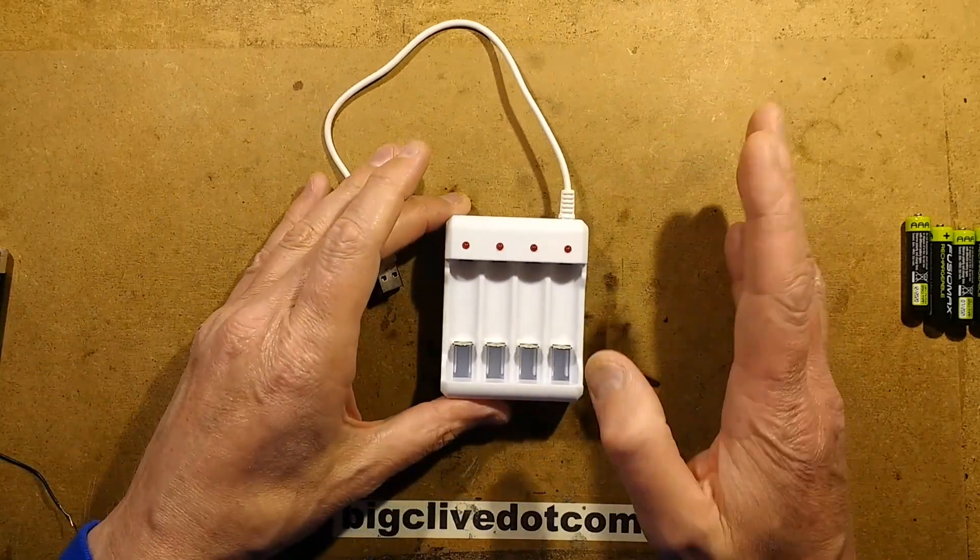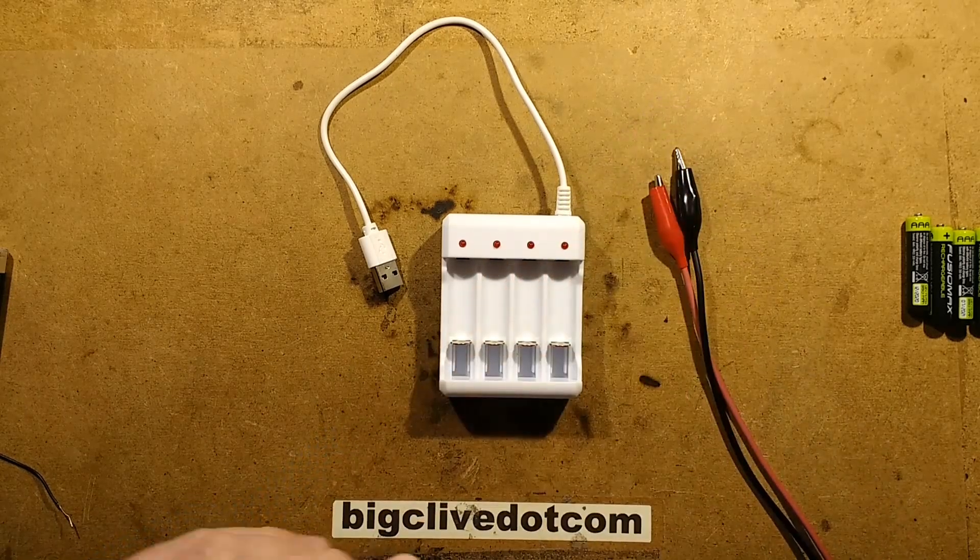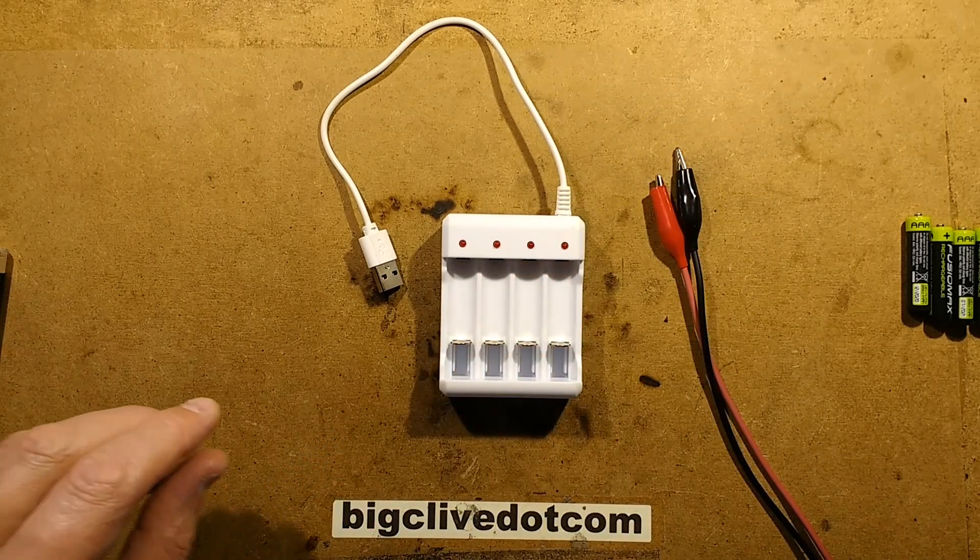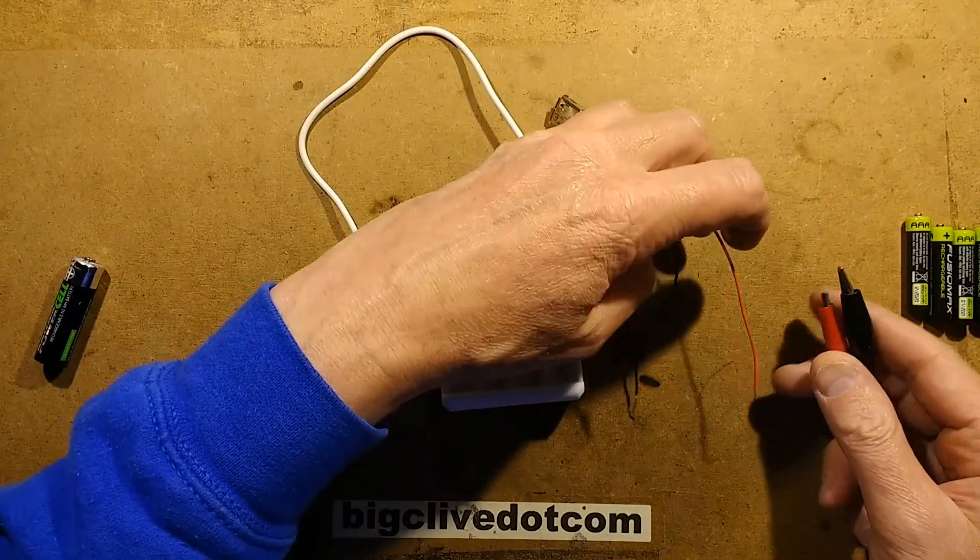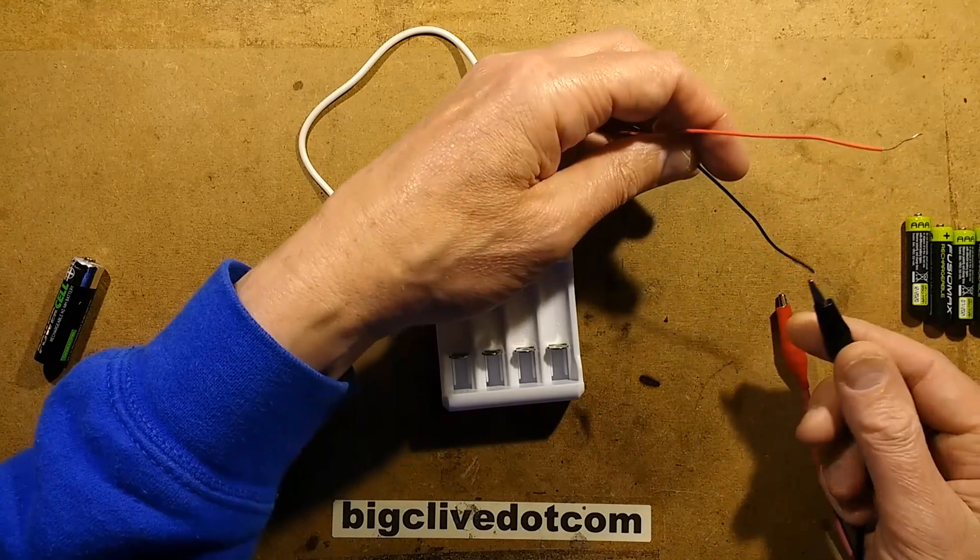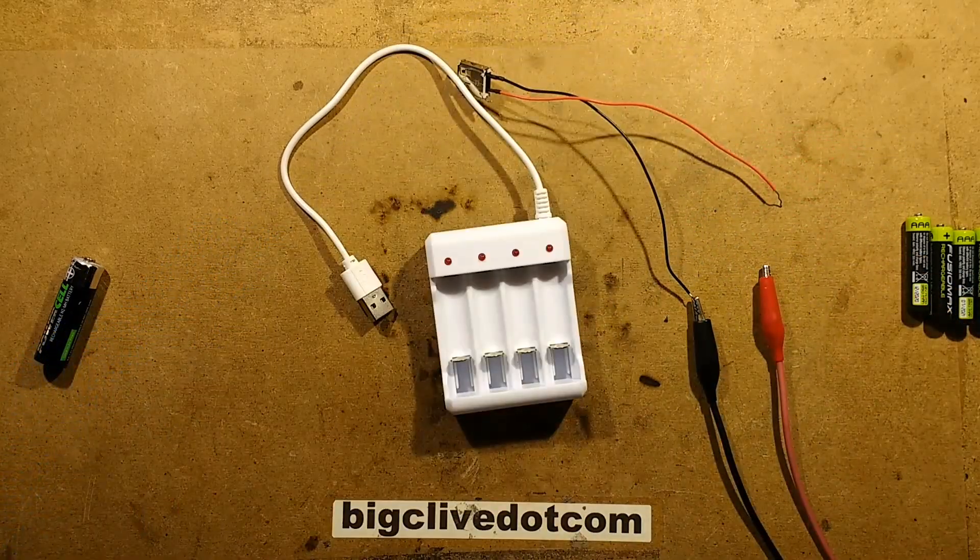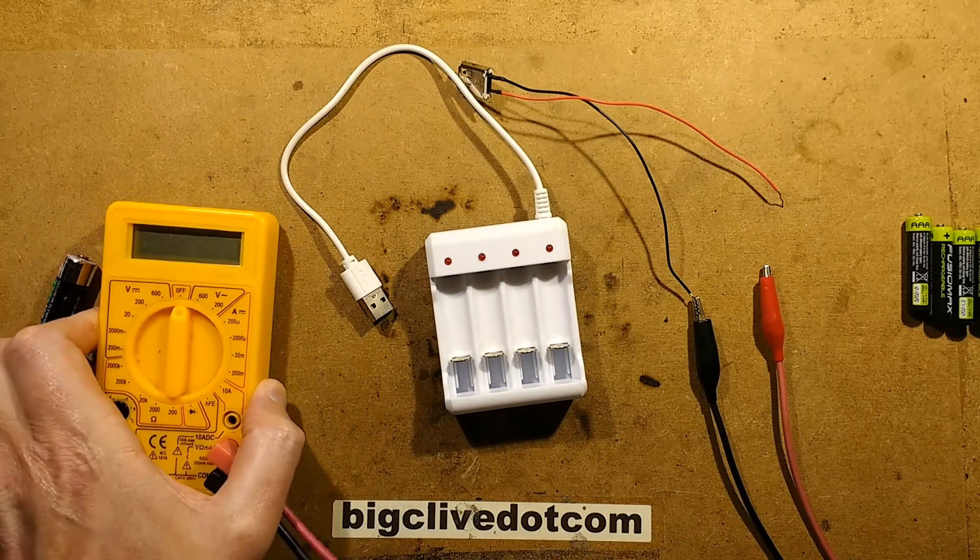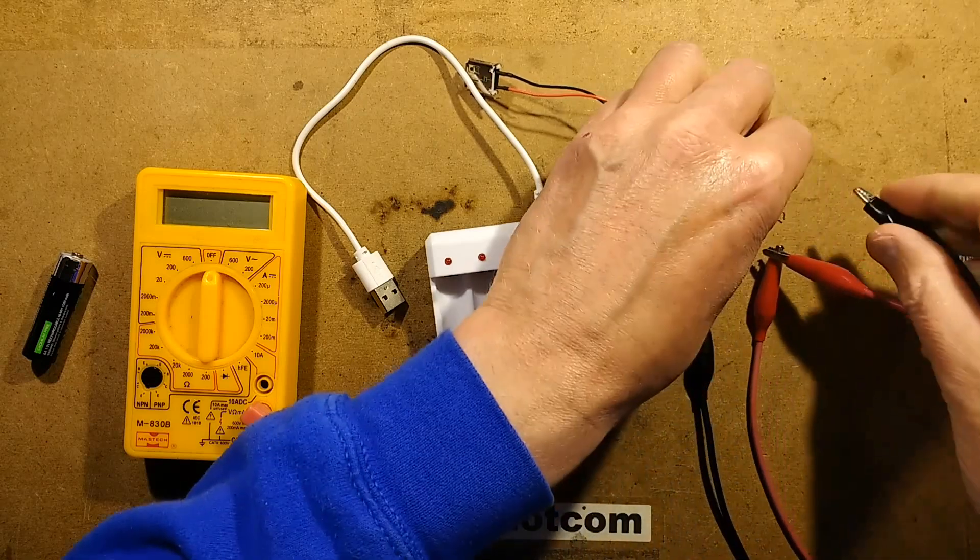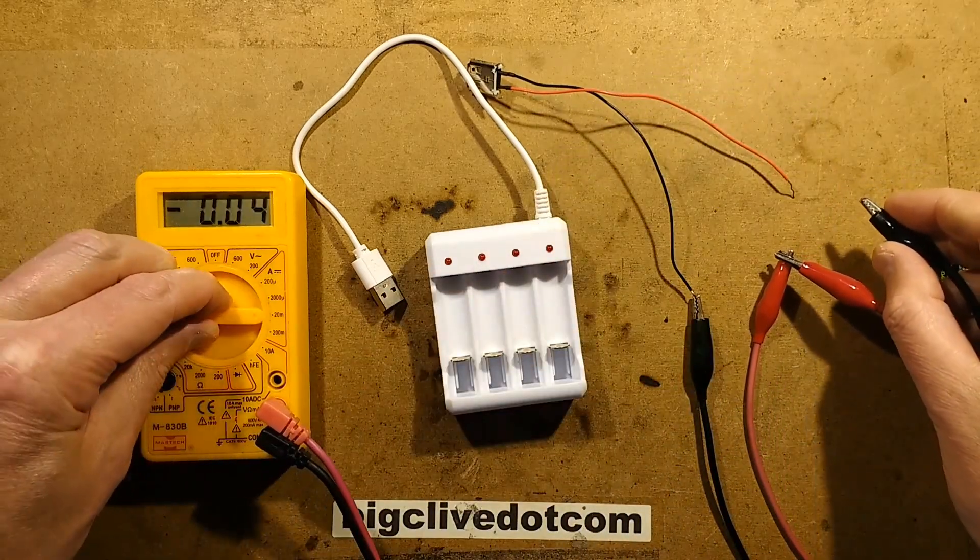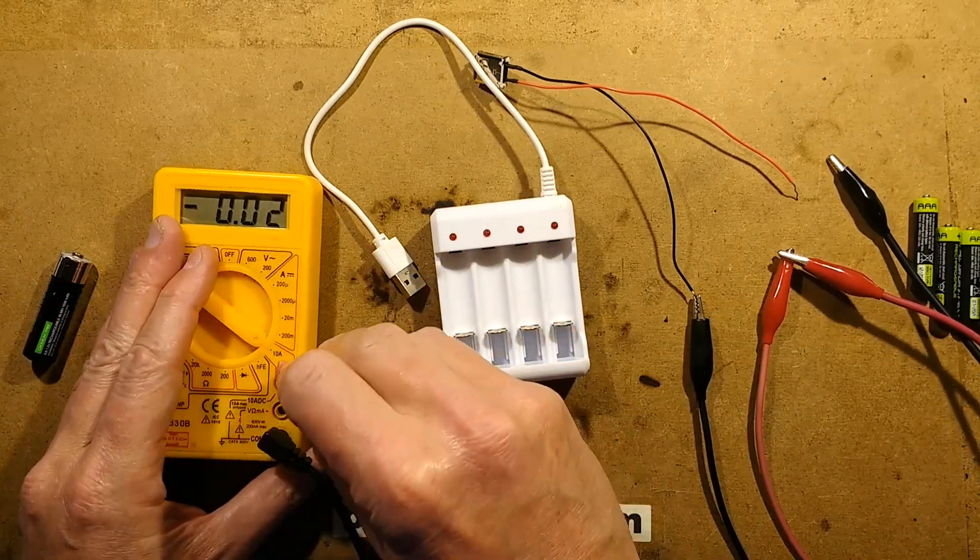So the first thing I did was I plugged it in, now let's do that. Let's get the bench power supply in so we can monitor this. And I'll connect this test USB lead up. So I shall put the black on here and I shall get a cheapy meter with clips. And this can go in the red, the black can go to there. And we'll set this to about, let's set it to 10 amps because it should be hopefully quite a modest amount of current.